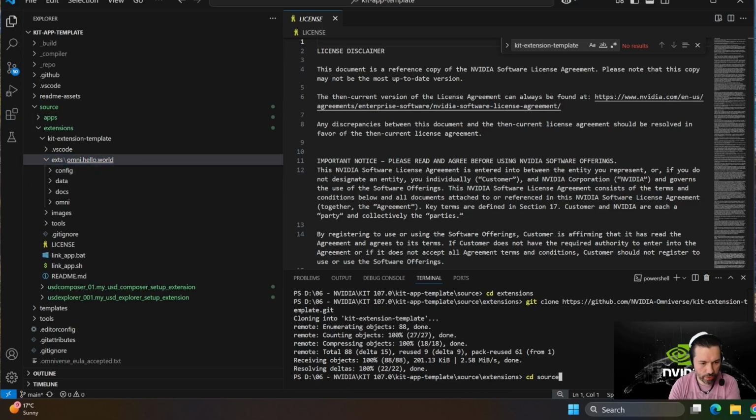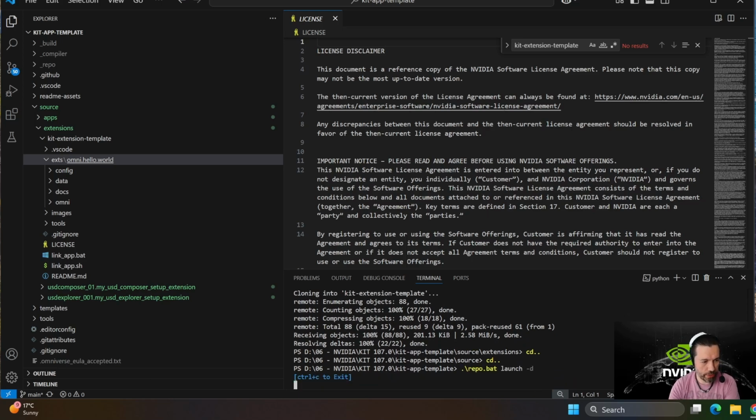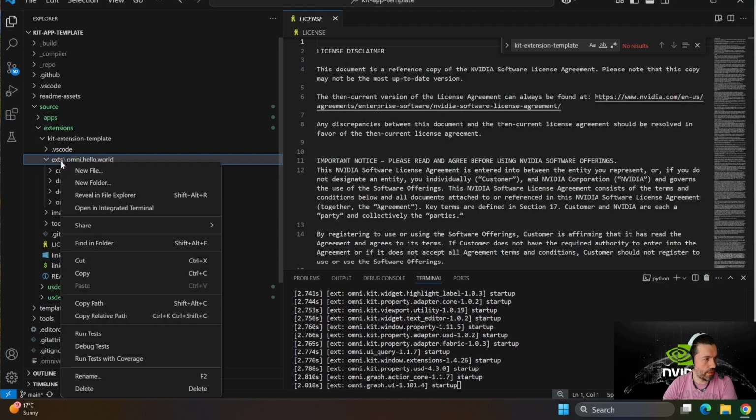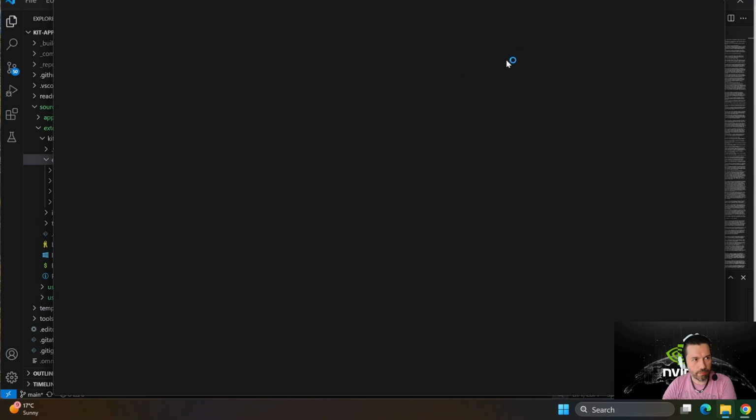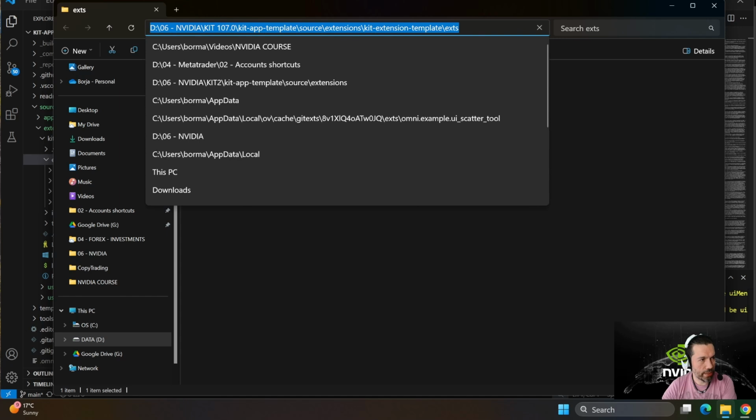I'm going to start launching the application. First I need to go back to the root folder. And then I'm going to launch the USD Composer application. So we are going to add this path to our application, up to the folder exts.